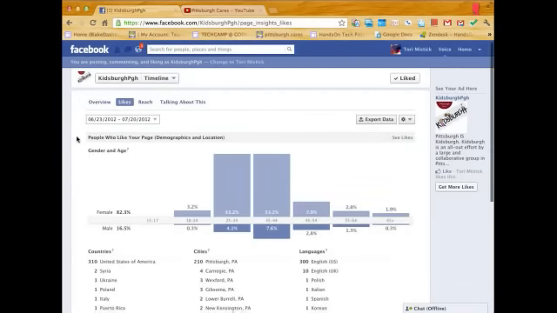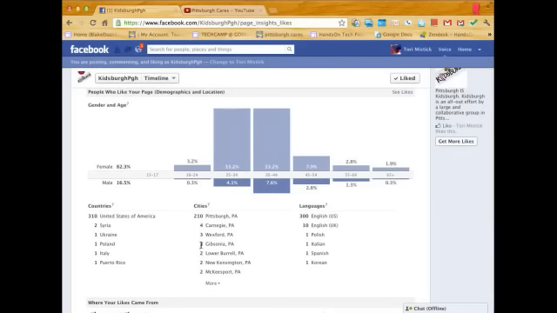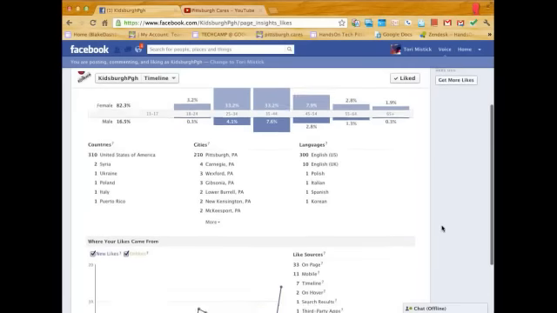Likes is another place that you can look, and I would just caution you not to be too critical of these locations because they're tied into where people say they're living on their own profile. So you might say that you're from Pittsburgh, but you might be living in Los Angeles and you haven't updated it. Facebook thinks you live in Pittsburgh. So some of these might not be totally accurate, but it's definitely an approximate view of what's going on.